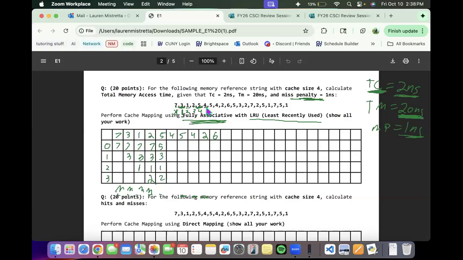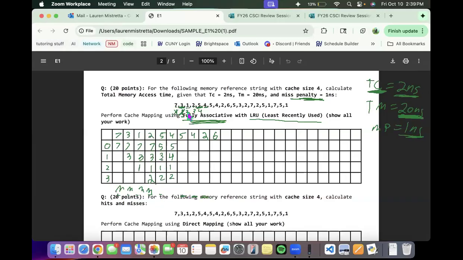Okay, 4 is going to be next. Now 4 has to take on one of these positions. Which one is going to get it? Well, 3 is going to get kicked off because 3 has the lowest number. This was the least recently used. So I'm going to kick the 3 off, and that means the 4 is going to go in the 3's spot. So the 3 was over here, 4 is going to go here, and these guys are going to be the same. Let me update the numbers now.